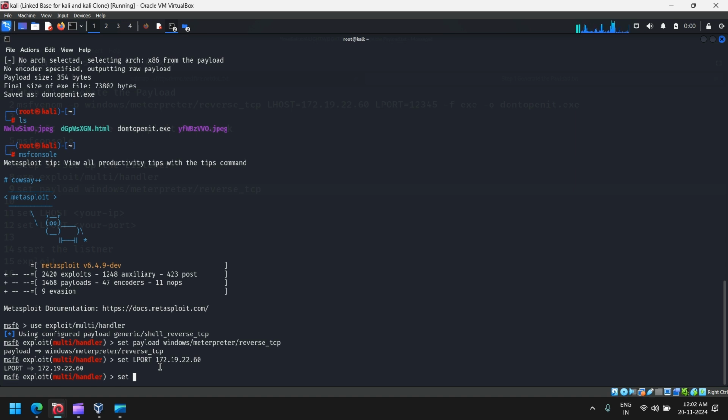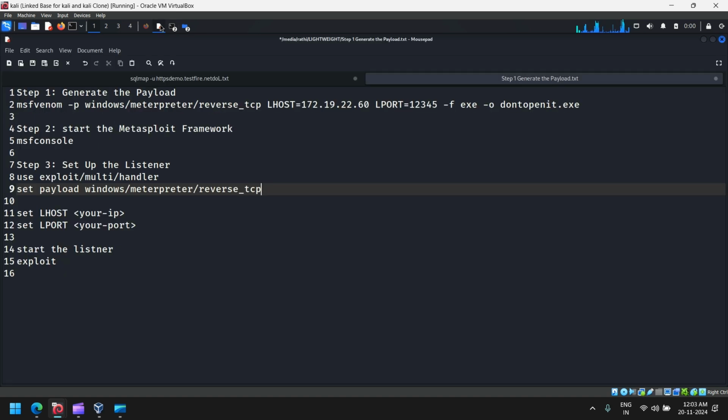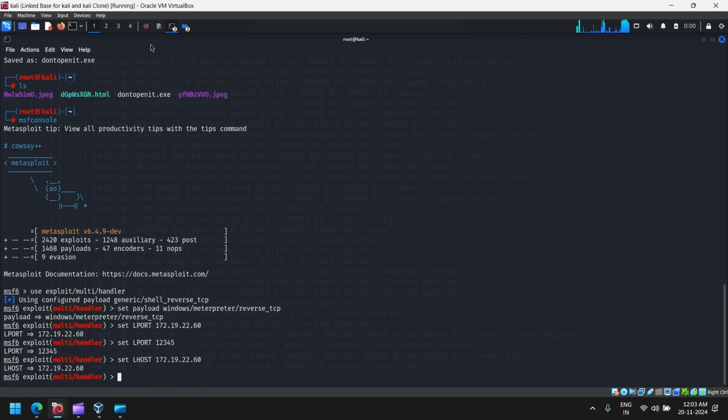Set LPORT to 12345. Then we are going to set the IP. The command was set LHOST. So now I will do set LHOST, and now I will paste the IP. Okay, now we are good to go.